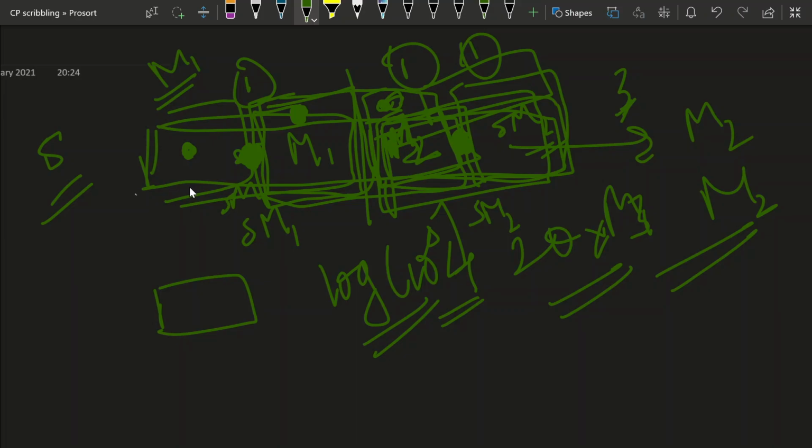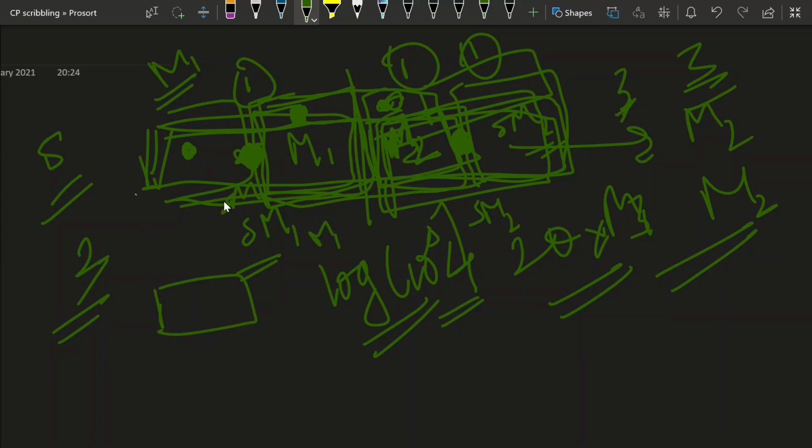Yeah, so if I get SM1 as my answer, then what do I know? Or let's say that I've reduced my search space to this, that I need to find M1 now. Now I already know the SM1 here, so I won't have to query it again. That is the point. Oh, right, that is great. So then I don't require three queries at every point. I require three queries only at the first time, and then I only require two queries every time, because I already know the position of the second maximum then.